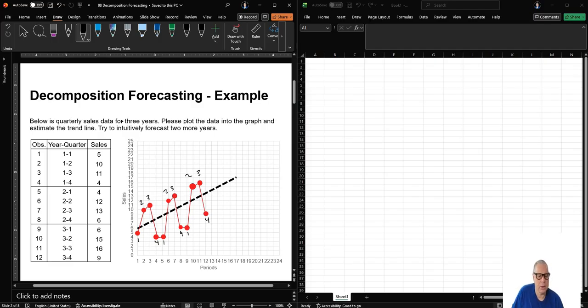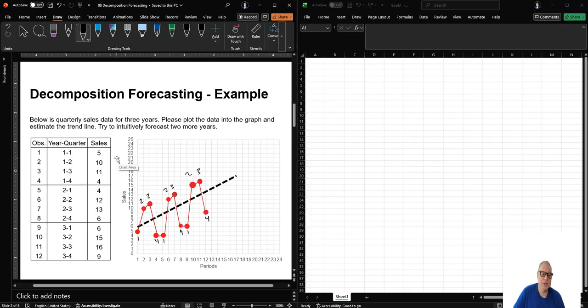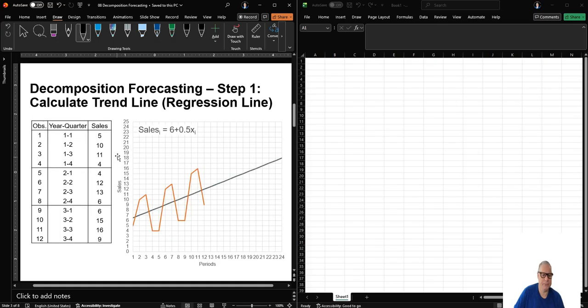Actually no, 1 would be spring, summer, fall. So summer, fall is always above the trend line, and spring and winter is always below the trend line. So it looks like there is a seasonal pattern. So what we try to do in decomposition forecasting is to capture that seasonal pattern.